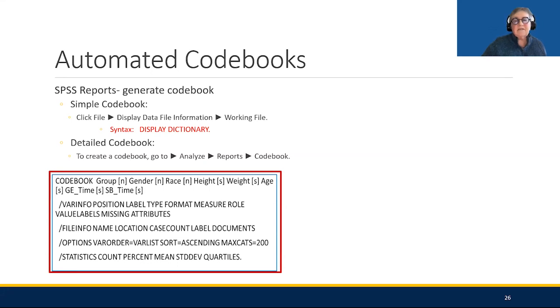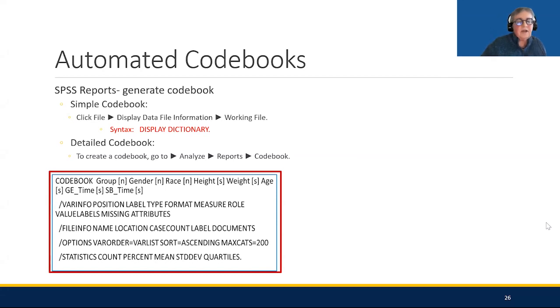Automatically, this will send the syntax to SPSS. You look in the output, and you will get what's looking like a nice data dictionary. So it'll have the information, and then it would follow by the variable names and the variable labels for the particular labels. Another more detailed code book is going to analyze within SPSS down to reports and then code book. Here is the syntax, and there is also just an automatic determination. You could just work in, identify the variables in terms of your code book, ask for some additional information. You could have some statistics with it.